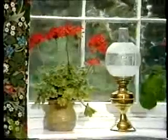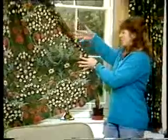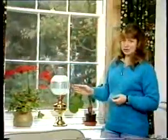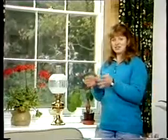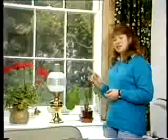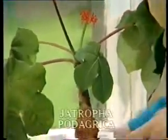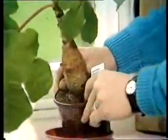You definitely have to change the way you care about houseplants between summer and winter, especially with light — not only is the day shorter, but the quality of light is not so good, which means the growth plants make will be of less good quality. Windowsills are a potential hazard area, because when you draw the curtains at night and it's frosty outside, it creates a very cold pocket for plants, especially if it's draughty. My advice would be not to grow any tropical plants on the windowsill, and choose plants which can tolerate fairly low temperatures. The lower the temperatures, the less water you want to give them — that's why it's quite a good idea to grow succulents on the windowsill.